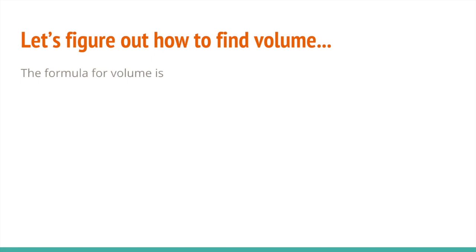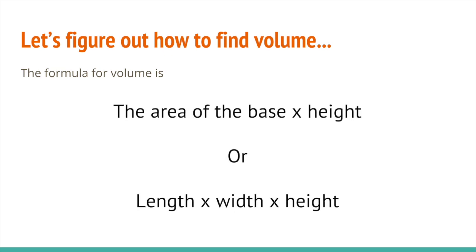The formula for volume is the area of the base, which you already told me you know the formula for, times the height, or length times width times height. So the area of the base times height, or length times width times height. Both of these things are saying the exact same thing. Let's take a deeper look into what that means.